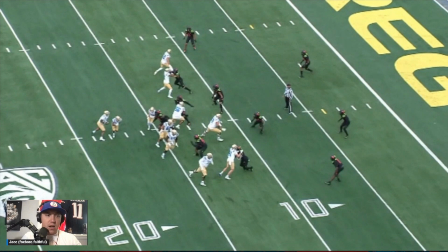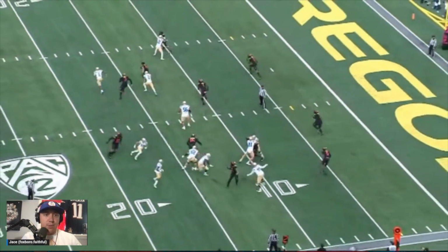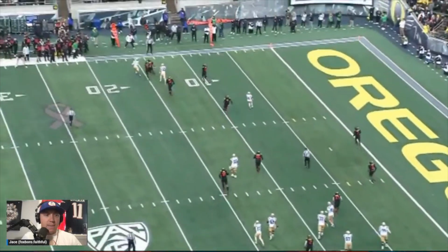So you're going to see this. Quarterback's going to keep it right here. Now you've got a one-on-one block with the receiver. That you don't see a lot of corners be willing to do, get off blocks, use their hands, and run down a quarterback. Now, for those of you that aren't tied in with college football, Dorian Thompson-Robinson for UCLA, very fast, very shifty, very good running quarterback. So this is impressive for him to engage with the receiver right here, use his hands, get off the block, and keep him in front of him.